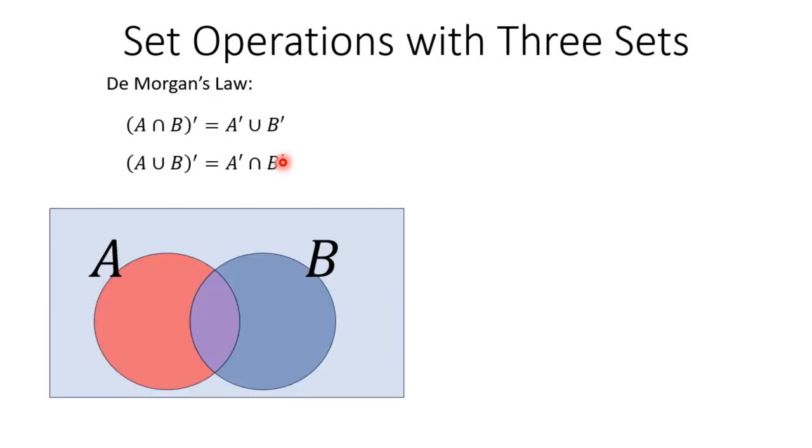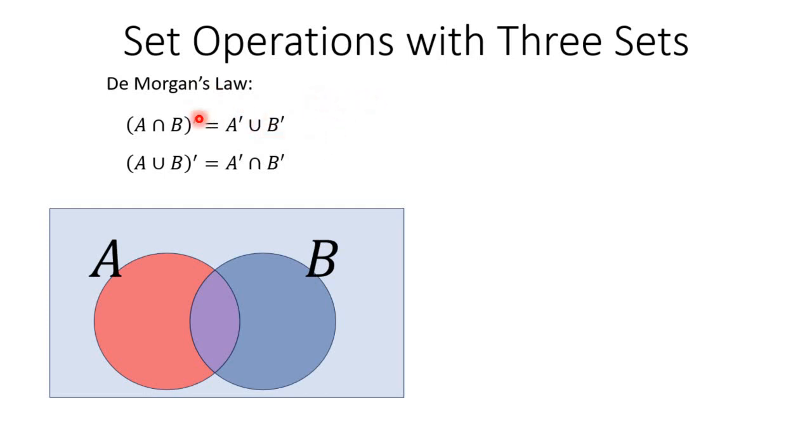There's one more proof I want to look at, and it's the proof of this called De Morgan's law. Basically, De Morgan's law says you can also distribute this negation, kind of. So instead of having parentheses with a negation, you can just negate both of the things on the inside and flip the sign over. So instead of an intersection, it becomes a union. And it's the same down here. To get rid of the parentheses, you can just negate both things on the inside and flip the sign over. That's De Morgan's law. Let's see if it's true.